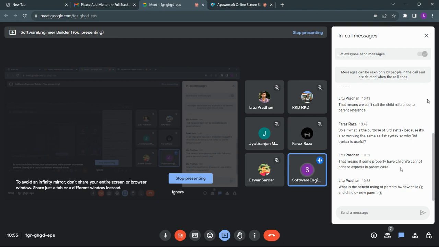Look here, the first one is possible: parent p equal to new child is possible because a parent reference can hold a child object. The second one, child c equal to new parent, is not possible. It is not allowed in Java. When Java was implemented, it was decided that a child reference cannot hold a parent object. Your question and Faraj's question are the same, so I will explain the difference.